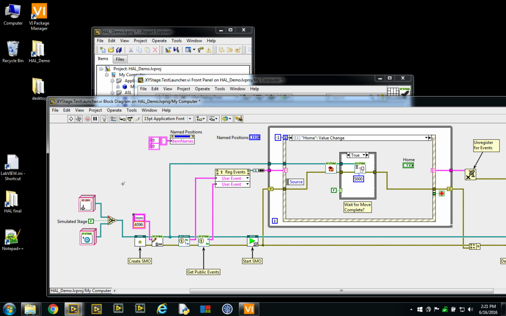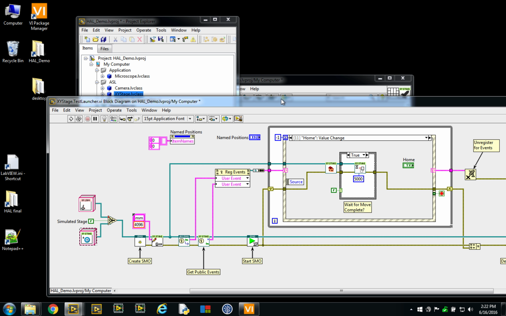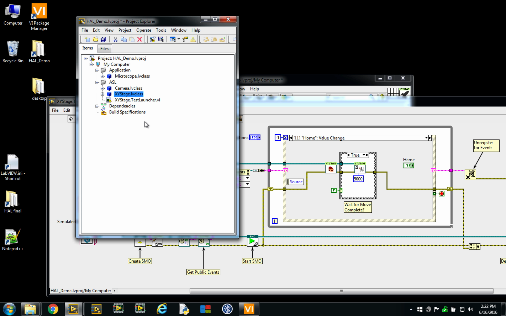So as you can guess, I'll have a simulated stage later on, so you'll excuse me if I've already prepared it. But essentially, if we call the XY stage, and I'll show this class, this is really our class here that we've already explored. The goal is that any VI that is not part of the class will only be able to call the public API to that class, and that provides us with a kind of a playground to make sure that our class works the way it's supposed to.